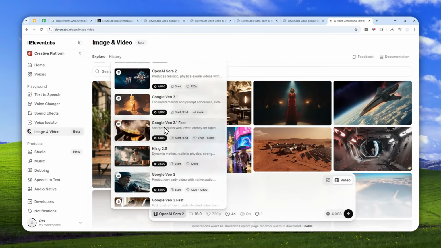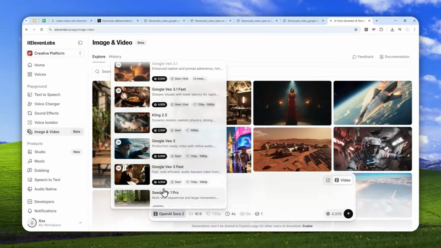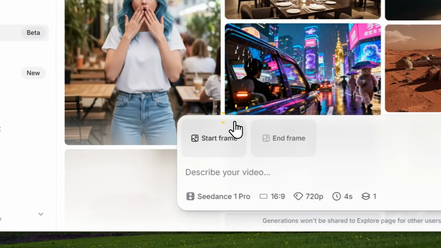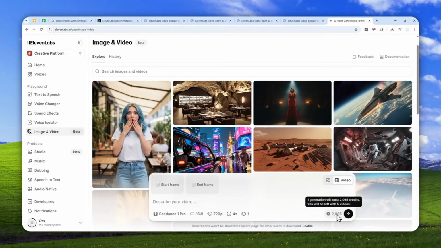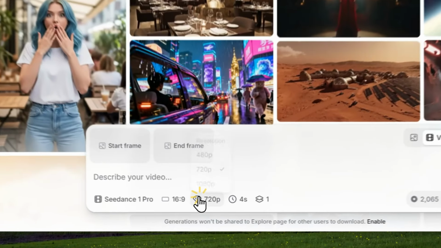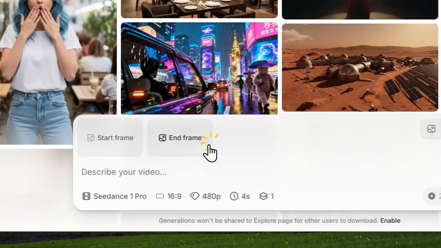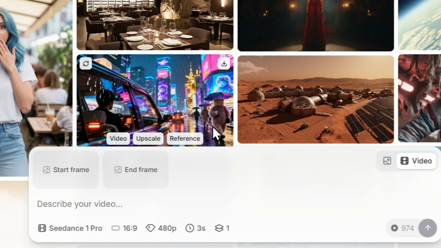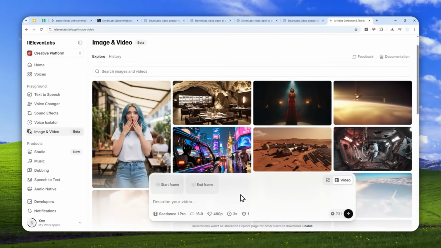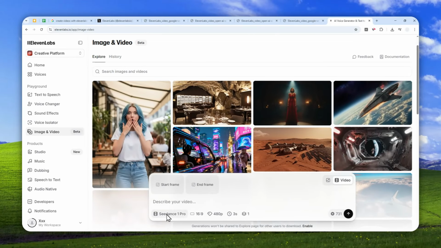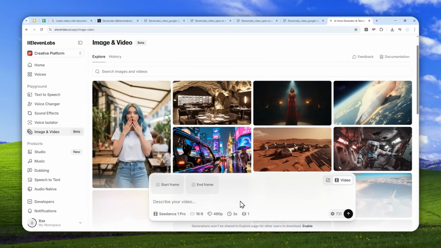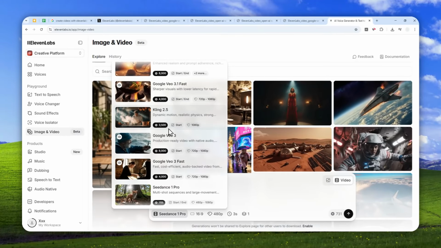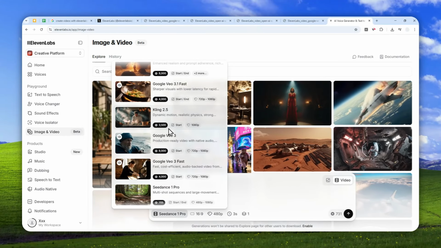Now, let me give you one example. This is the model that I'm going to use, Seedance 1 Pro. It is only 700 credits, which is very cheap. But as you can see, now it says 2,000 because that's assuming I was using the smallest resolution, and I'm using the smallest duration. And that means I can get about 700 credits when creating a video using the Seedance 1 Pro model. So that's one thing that you need to know when using this tool, because the pricing here is just that is the minimum amount that you'll spend.